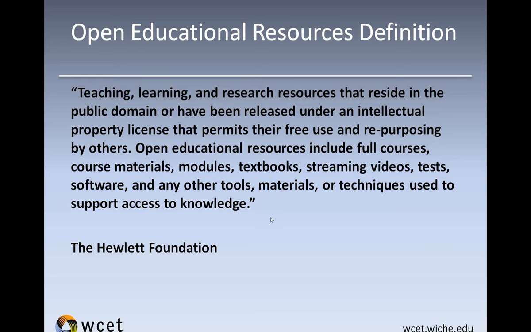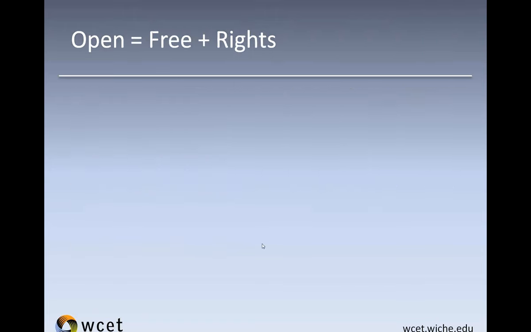So this definition of open educational resources is a very broad umbrella that encompasses a lot of different learning objects and a lot of different tools that we would use to teach our students. The main characteristic of an open educational resource is that it's open. So really focus on the word open. And the two main things that you need to take away are that it's free, so there should be no cost, and that the rights are that you can access it. So there are other characteristics.